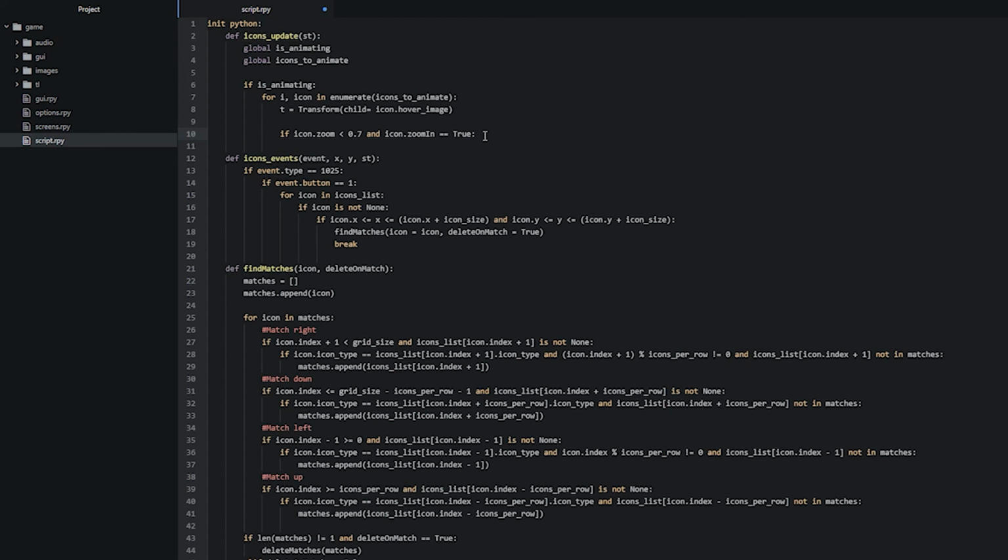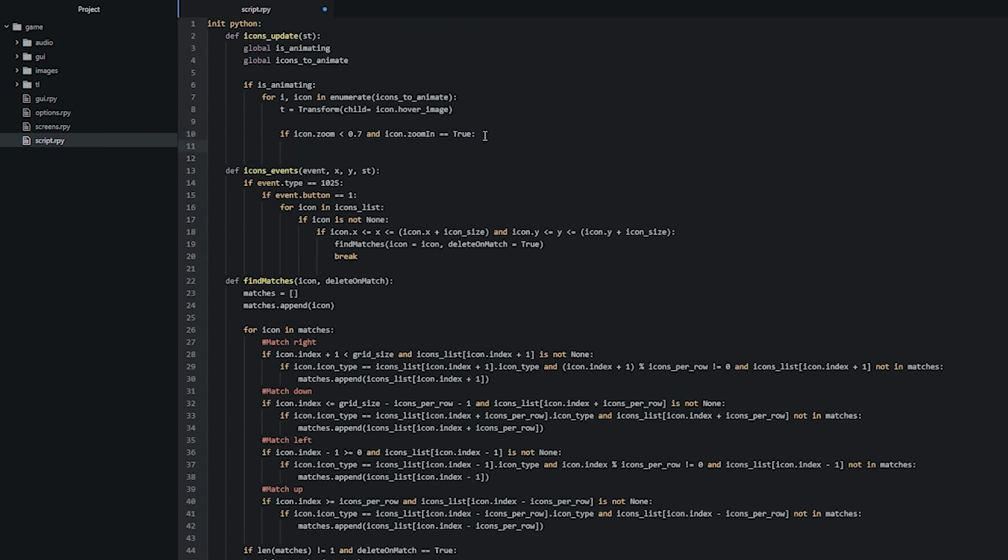So we're going to say inside of this if statement icon dot zoom plus equals 0.1. So that means that we are adding 0.1 every time this function runs for each of the icons inside of the icons to animate list. And then we also need to make sure that we are setting this zoom attribute's value to the transform's zoom property so that we are actually applying the value to the transform itself.